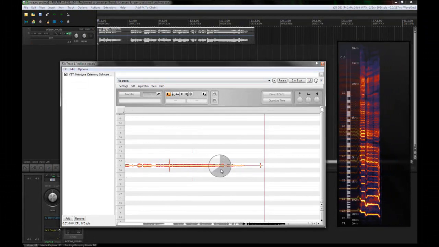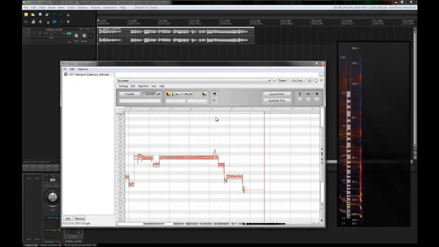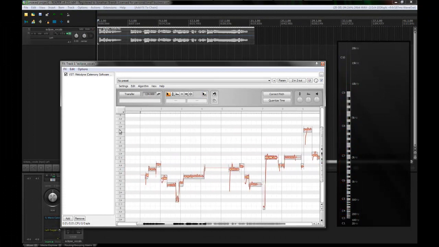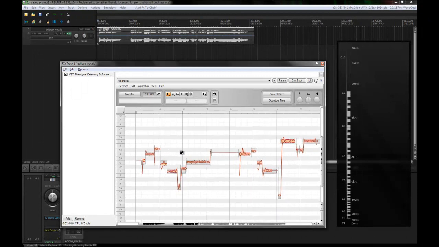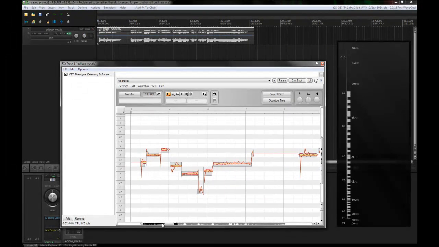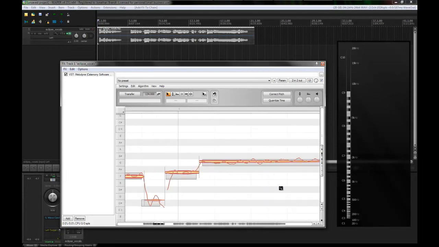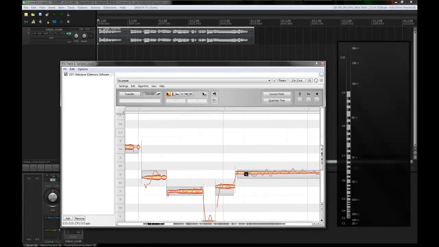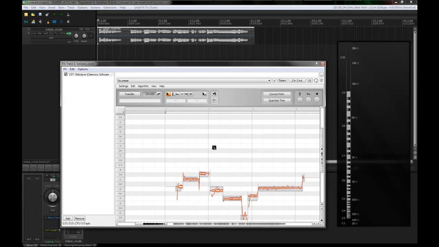Alright, now it's captured and it is processing what pitches you sang. Okay, so here we have on your note grid the pitches that you sang. Basically, this blob is the average center of each note, and this little rope thingy is the exact pitch of what you sang at any given time. So, oh god, here we go.